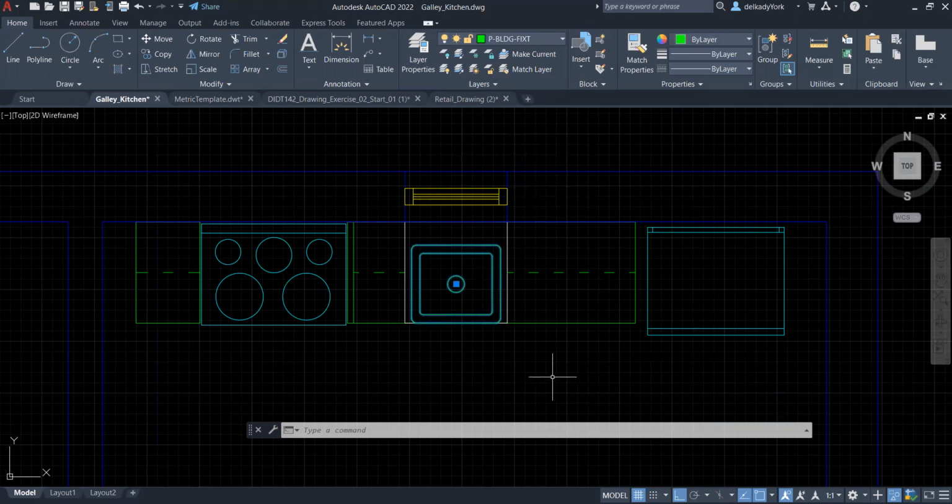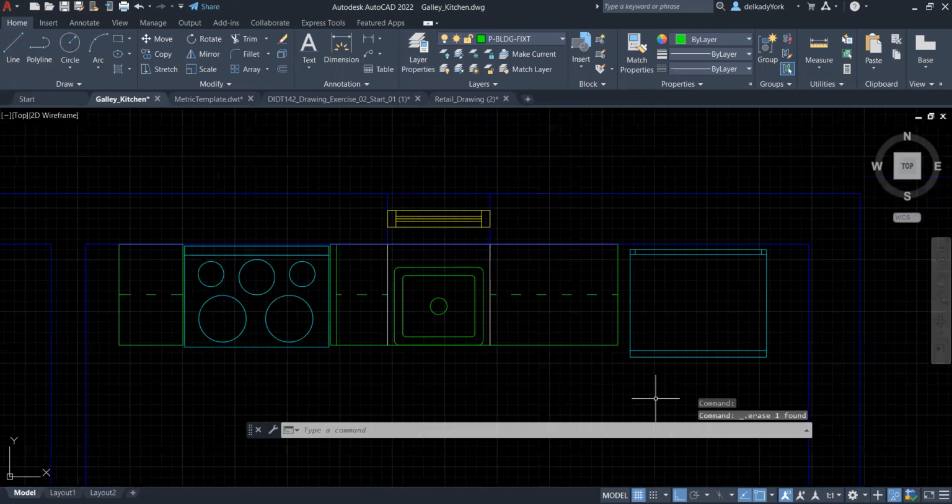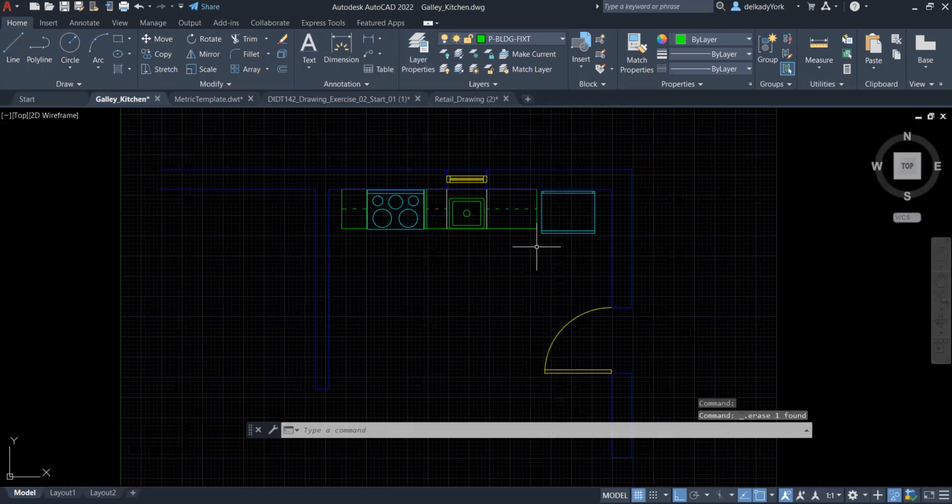Okay, so this is how it looks. And now, you already know that those are reserved for us to be able to work or create the kitchen elevation later. Now there is a little bit of a problem here because those lines shouldn't appear like that. So I'm just deleting those. Okay. And basically this is how your kitchen should look like.